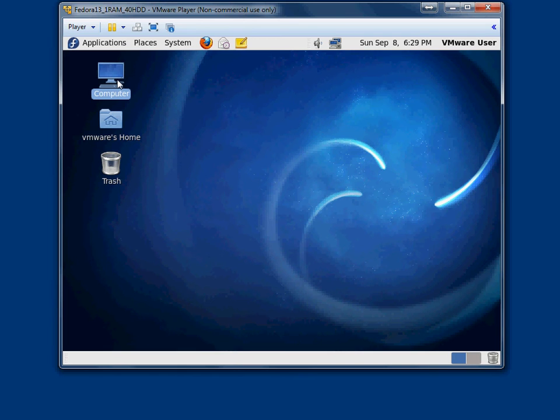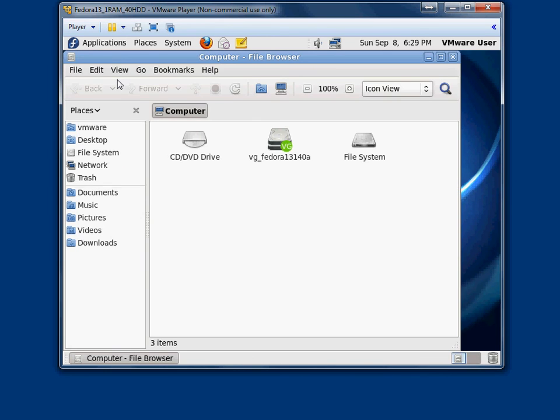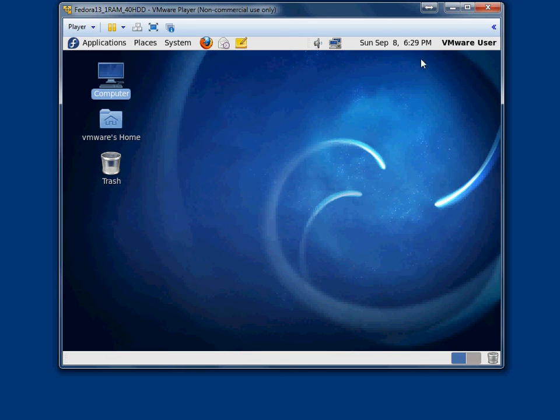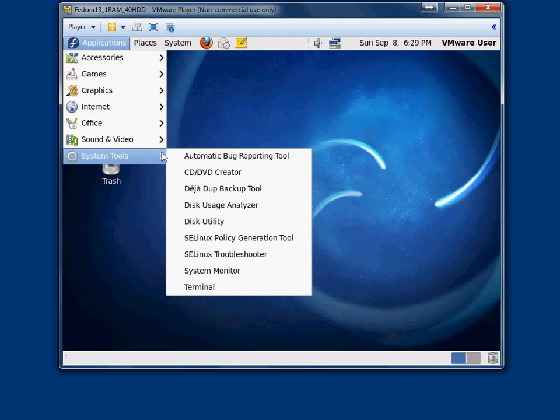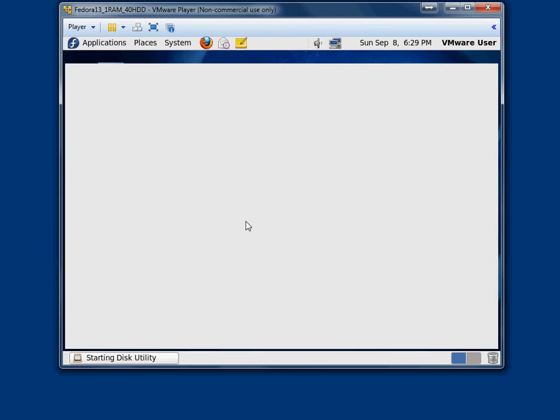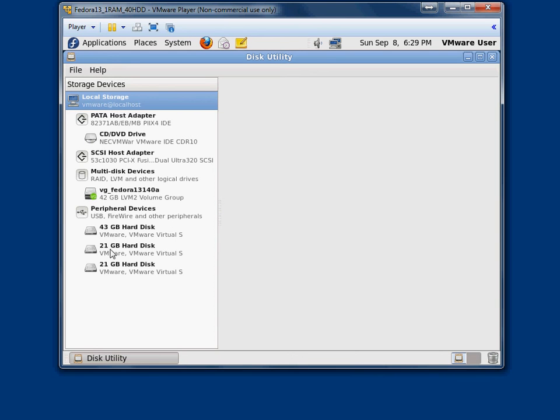So let's open computer, and it doesn't show the hard drives because I haven't mounted them, by the way. But anyway, we'll close that. Go to Applications, System Tools. I'll go to my disk utility, and I'll find, well, there they are, 21 gigabyte hard drive.